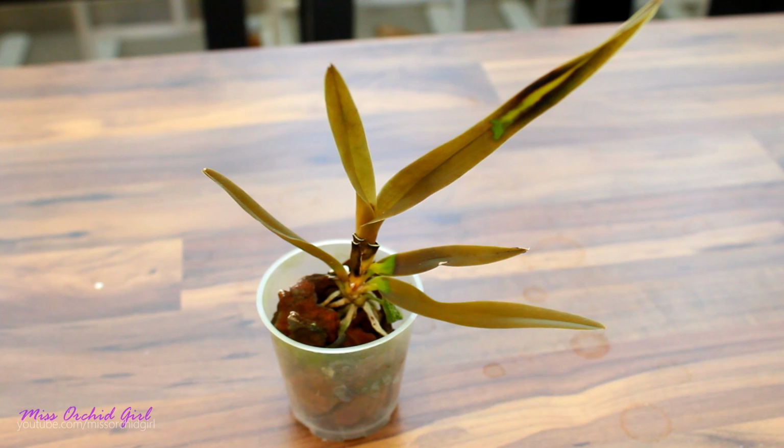So last week, I asked you guys to fill in the blanks to the phrase that you see in the title above. First of all, I'm gonna fill in the blanks and tell you how this orchid went from doing fine to not doing fine, and then we're gonna take a look at your comments and see what made your orchids not do fine anymore.